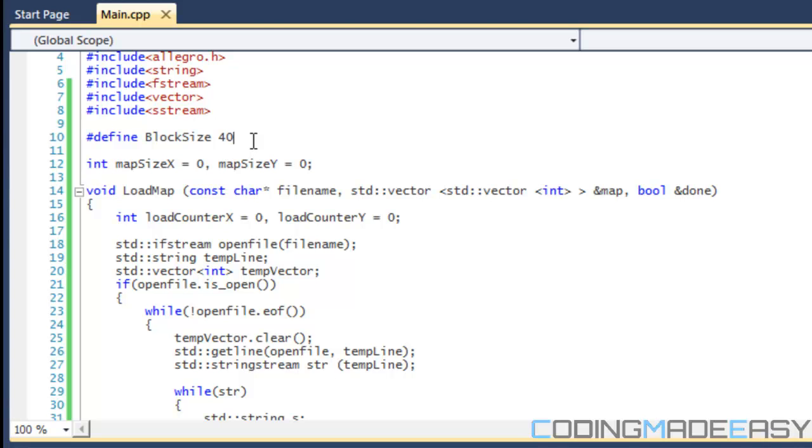Much like a multidimensional array, you would have two dimensions, a horizontal row and a vertical column, and you would say each one is of type int. You would have an integer value in each of those indexes. So what a vector of a vector is, basically a vector has a type just like an array. It could be an integer, double, float, string, etc. But the difference is that it is a vector of a vector.